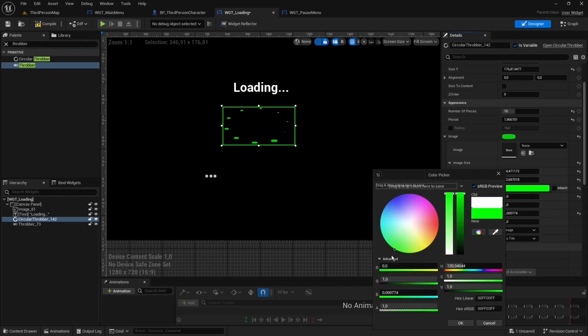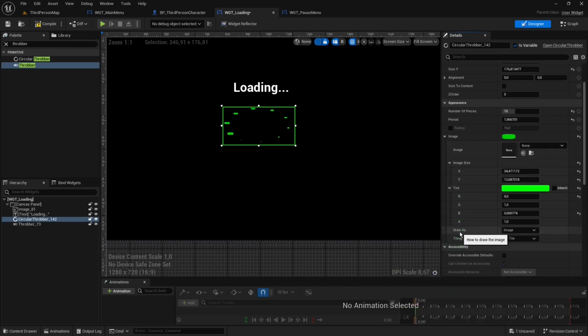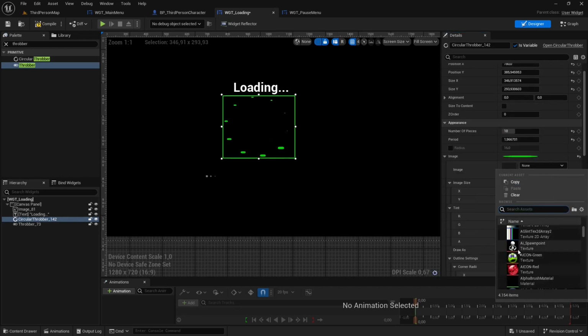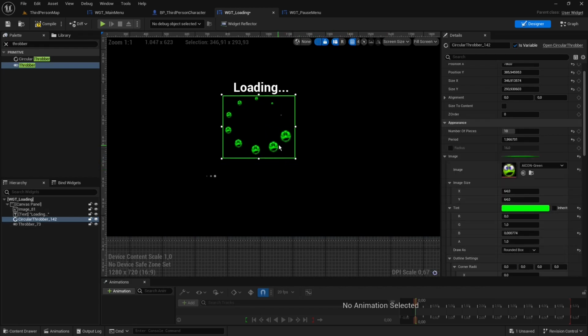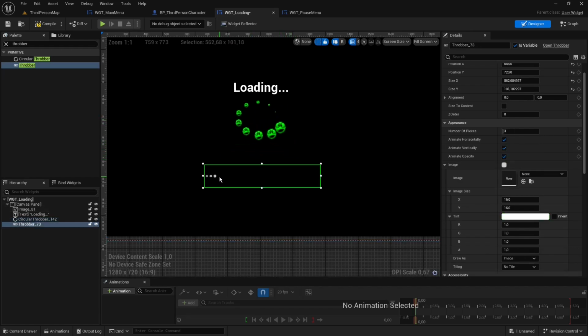We can choose the color, for example, we can set it to green, and we can also change its shape by going to Draw As. We can use images that we can customize. Let's insert an image as an example. Similarly, the throbber also works with horizontal movement.